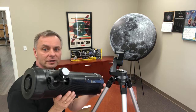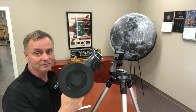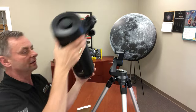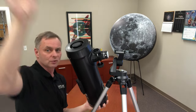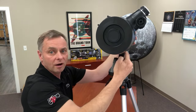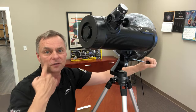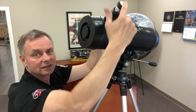This piece is the actual telescope itself — it is a Newtonian reflector designed by Isaac Newton in 1668. 2018 marks the 350th anniversary of the Newtonian design. You'll see that on the bottom is a dovetail mount. The way the Newtonian works is this part where the focuser is aims towards the sky, and the mirror is in the back. I'm attaching it onto the saddle plate of the mount and tightening it down. The focuser is up here, and just by turning this knob we can focus in or out.